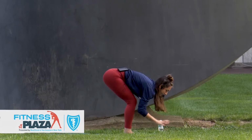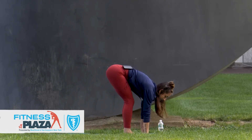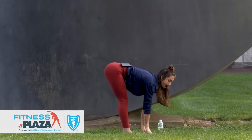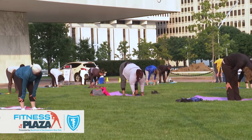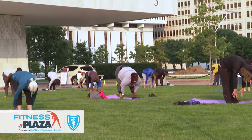Keeping the knees bent, start to bring the hands down to the mat. And from here, slowly start to lengthen the legs, coming into a forward fold. Hands can come up onto the shins if it's more comfortable. Or maybe the hands start to wrap behind the ankles.